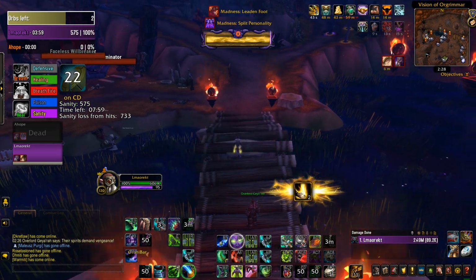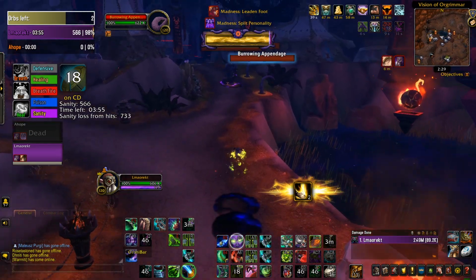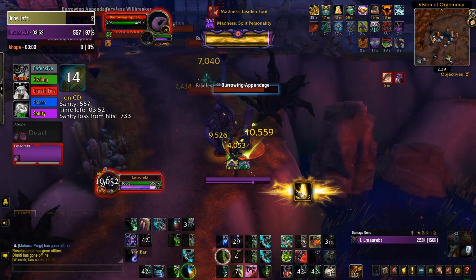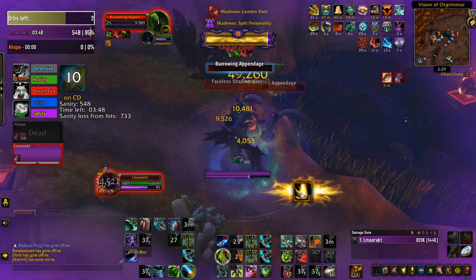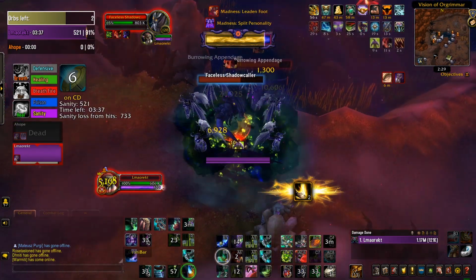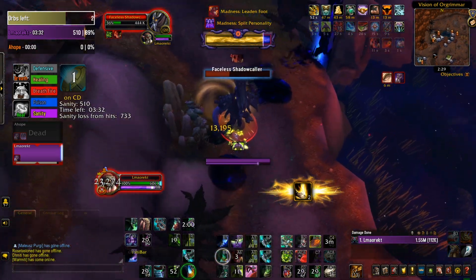So we've just got 2 packs left before the next mini boss. And I'd still recommend pulling these one by one. These appendages, when they borrow and they come out with the brown swirlies, can do a lot of damage. And if you pull both packs, you can actually die to damage here quite easily. So it's definitely worth pulling one pack at a time.